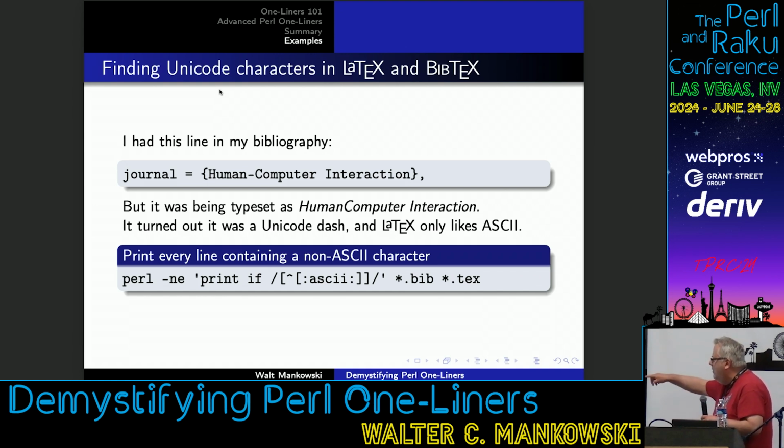And that looks okay, but it turns out that's a Unicode dash and not a regular dash. And so LaTeX only likes ASCII. So I had to find all those, and they're really hard to find because they look like regular dashes. So I wrote this Perl one-liner that I just wanted to print out any line that had something that wasn't an ASCII character. And I guess it did print them out, so it was able to print at least that Unicode.